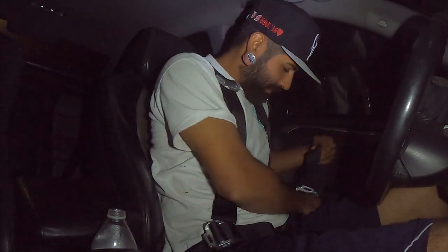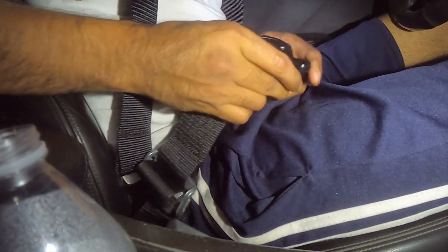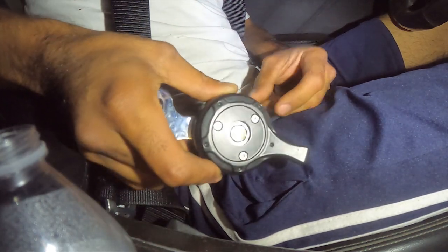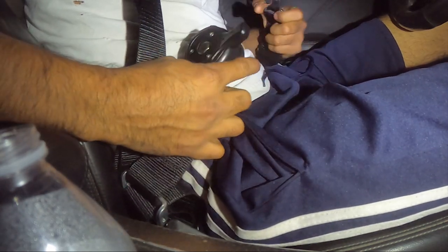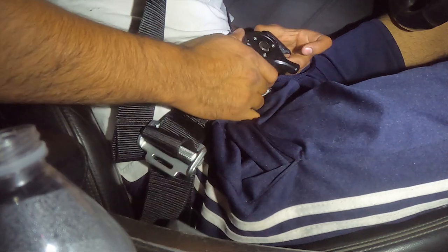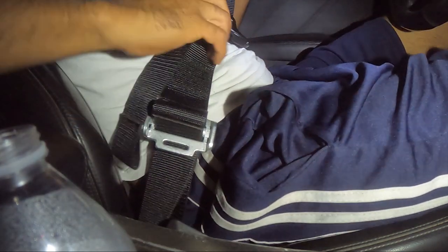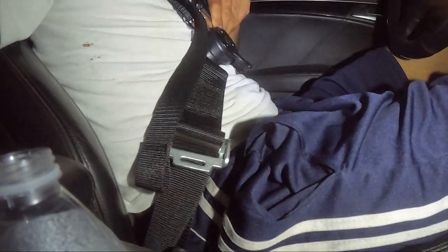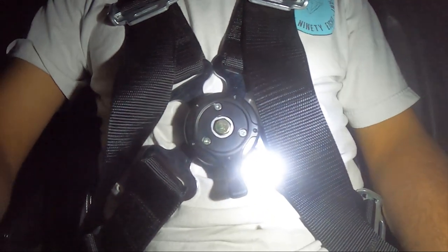So you grab this part, you grab this part. You're gonna grab this part right here on this side, and then we got this side. So let's see if I can get you guys right here. Yeah, looks pretty good. So we're gonna grab this part, and this part, sometimes it will stay like this. This is release. Make sure it's all the way to the right as you can. That's locking, or it'll lock it in. So you put one here, you get that on there, and then you grab the one from your right shoulder, put that right there, and then we'll grab one more right here. Grab one right here, and you have it just like that, your harness bar.